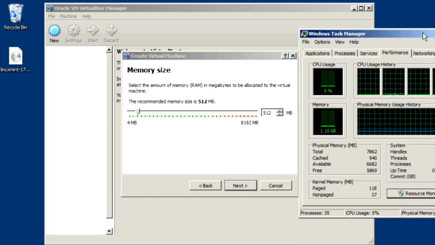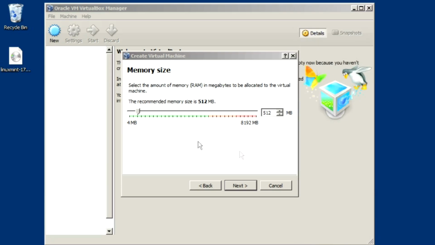Now, in my machine, I've got 8 gigs of RAM, so I've got plenty to run several virtual machines here, and my host machine right now is running 1.15 gig, and it's using that much really because it's using shared RAM for video, because this machine has no video card. So what I do is I generally set all these up for at least 2 gigs of RAM, and that lets me, with this machine, run 3 different virtual machines at once, plus the host machine, and all of them have enough RAM to really work pretty smoothly and nicely.